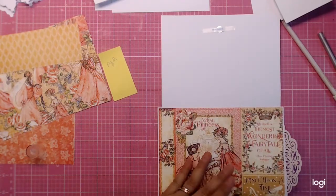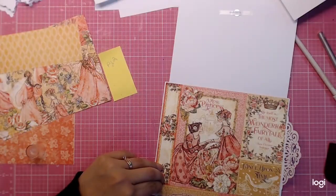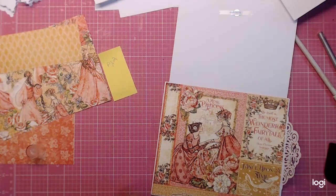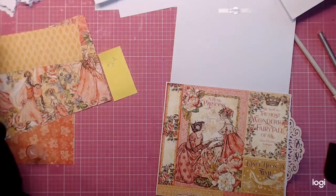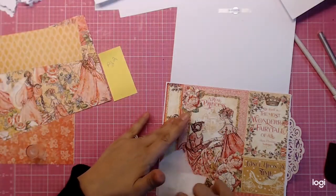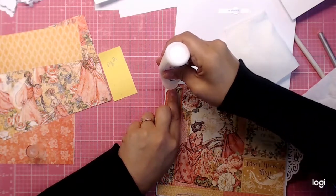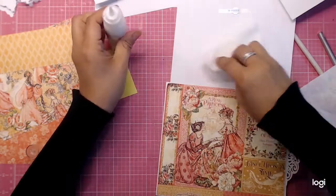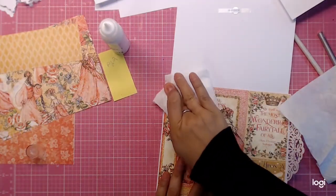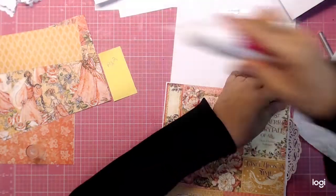And again, if you need to add glue to it, you can add your glue. Just check your bottoms. Make sure that, like right here, I need a little bit of glue. Some of my corners I don't get very well, so I have to go back and put glue on them. That one's gone. That one's good. This one right here.